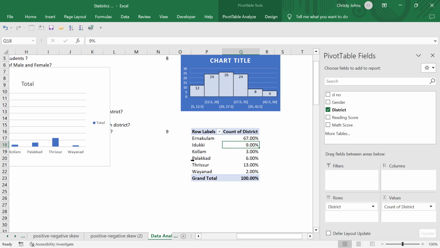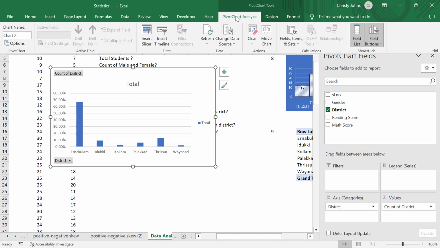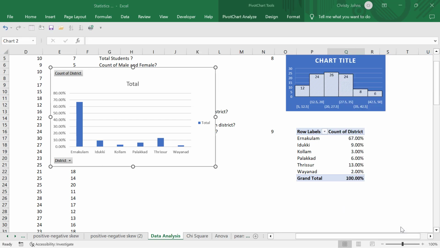Again come back to the chart and click on PivotChart Analyze. We have got the bar diagram using the data. We need to convert it to a pie chart, since the question was to create a pie chart.